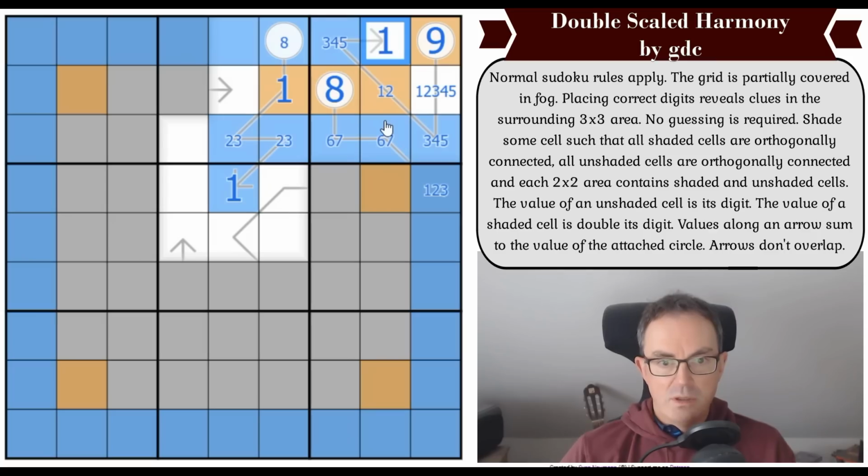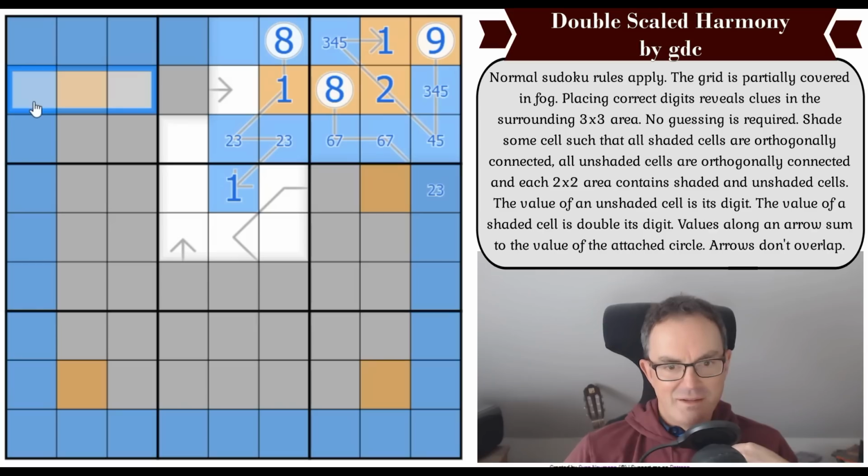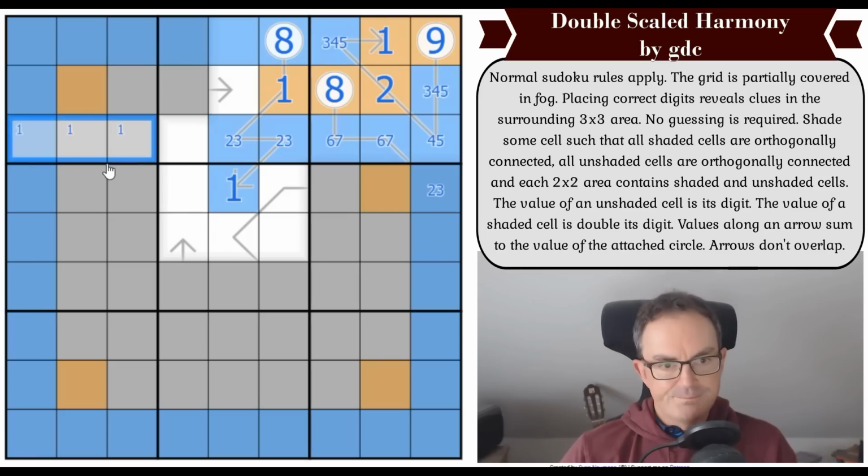The only place for 1 now is there in box 3. So this becomes blue. Whoops, I want to get rid of the 1 and the 2 there. This is 2 and 3. So this isn't 3. This is 8. Let's put that in. And now I'm not sure. That's no longer a 1. I really just want to write 3 in here. If I do that, that's a 3. 3 over there. If this is a 2, then we have to put a 1 there, exactly there, because it couldn't go here by Sudoku or here by Sudoku. So 1 is over here. 1 is down there.